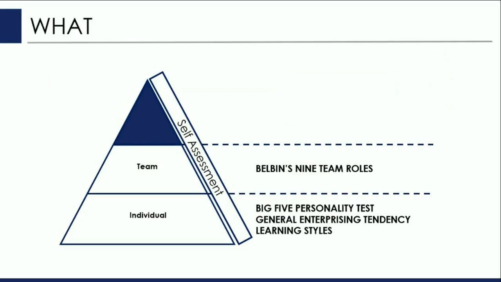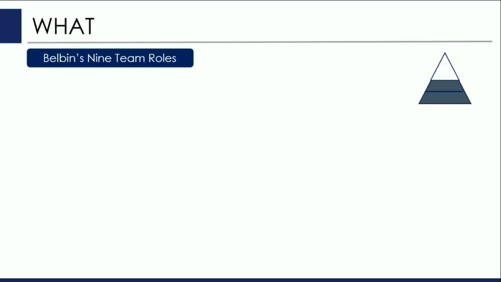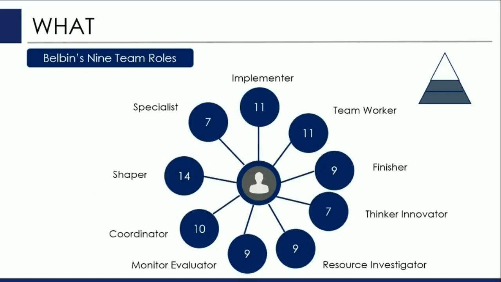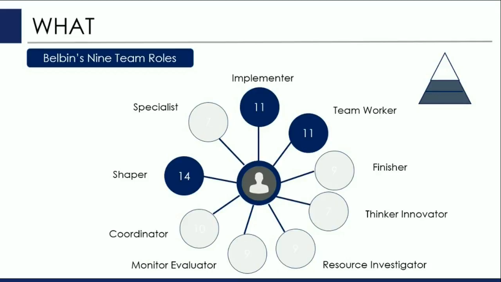The second category is about team roles. It talks about how well you work with others. In the Belbin team roles, there are 9 attributes. So, according to the model, I'm a shaper, team worker, and implementer. As a shaper, I will try to ensure that my team keeps on moving and does not lose focus or momentum. As a team worker, I will be cooperative in helping each other to identify the work required as well as to get the job done. And finally, as an implementer, I am reliable and efficient, which will help me throughout the process in order to keep the result as efficient as possible.